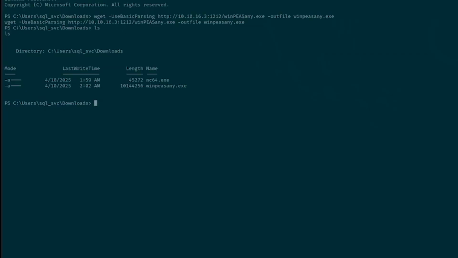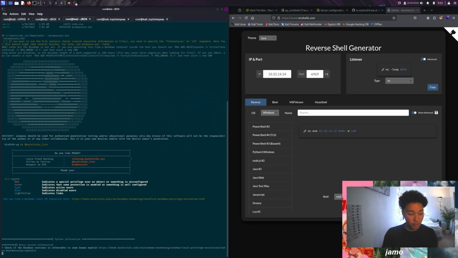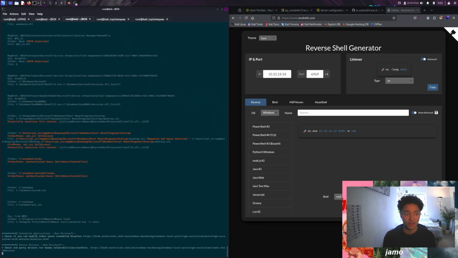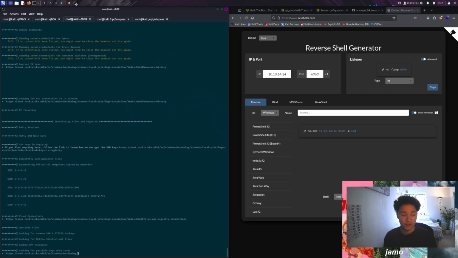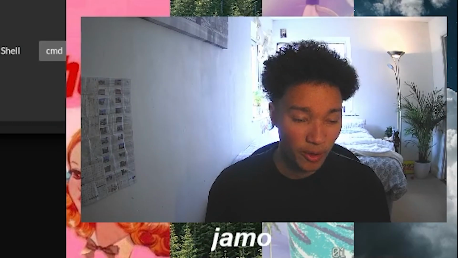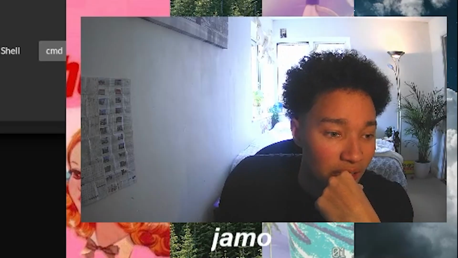And that means we can run winpeas.any. Actually, let me just type it out fully: winpeas.any.exe. And we'll see that we now have WinPEAS running. And that will hopefully find the text file. Ooh, that's a lot of output. And this is hopefully going to find that text file that's mentioned in question 7. We're going to have a lot to scroll through though, so bear with me as I try and find it.